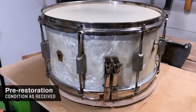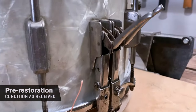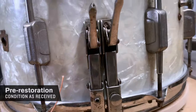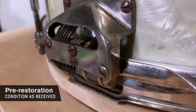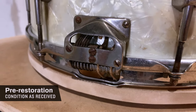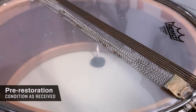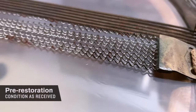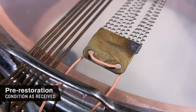Moving on from the badge, we can take a look here at the namesake twin strainer. One of the throws was missing an adjustment screw, and the strainer assembly as a whole wasn't really in great condition and needed a little work. The butt plate has two independently adjustable adjacent clamps for the dual snare wires. Both sets of snare wires have a decent amount of rust and were pretty badly bent in some places. By the way, note the tasteful engraving on the clips of the coiled wire snare strand with WFL elegantly enclosed in a diamond shape.